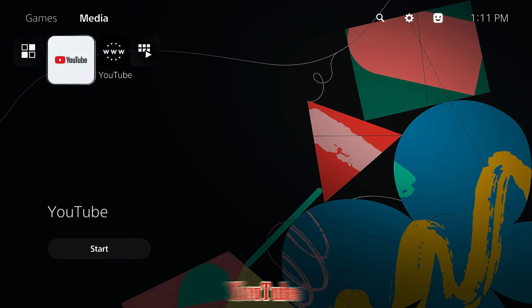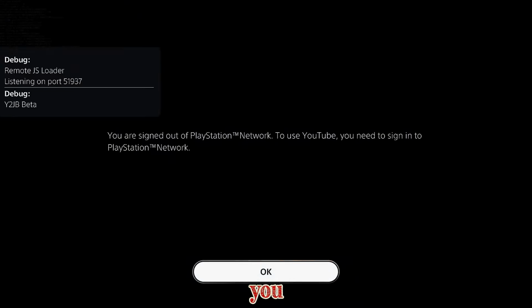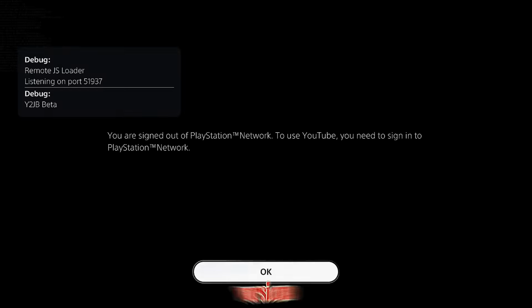The PS5 version of the YouTube application and some other media applications can simply be downloaded and launched on any PS5. They are not locked to a specific account via a license file, which can allow you to install and run older versions on your PS5. So it can be used to jailbreak it.